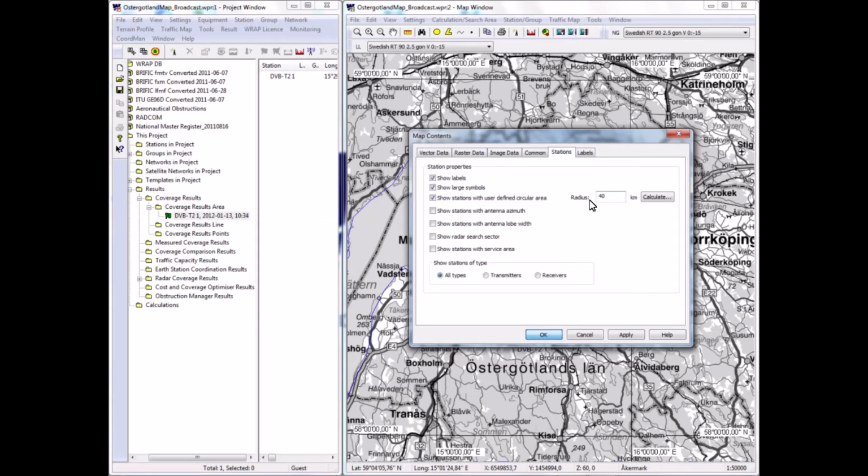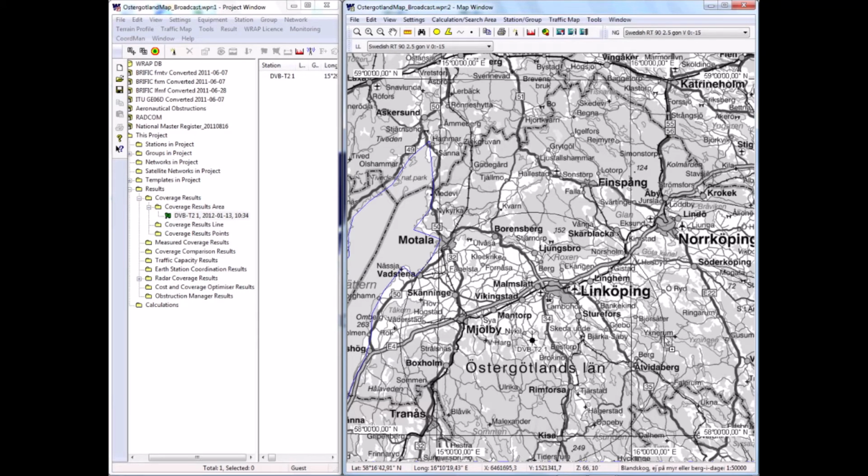It's convenient now to use the quick copy paste command. So I press the control key, place the cursor on top of the station to be copied. I press and move to the desired location. When I release the mouse button, I create an exact copy. And I continue to do that now because to create this in a symmetrical way, it's just to place the stations at the intersection of the circles.